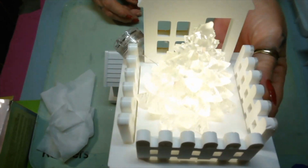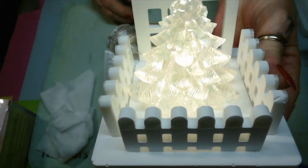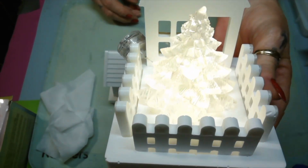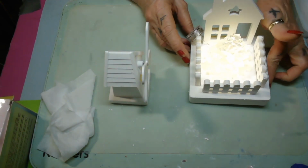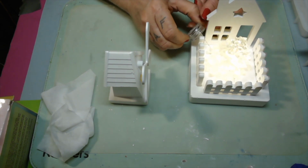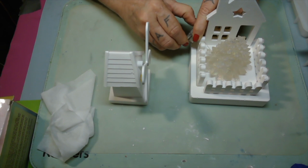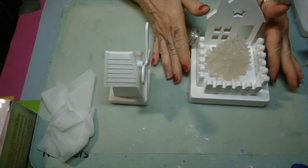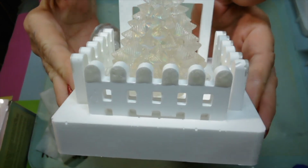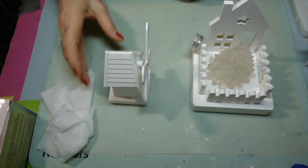But, look at that. Oh my goodness. That is so pretty to me. That is pretty to me. So, that's what I'm going to do, is put the tree in. Let me get it cut off. There we go. How gorgeous is that? Now you can put a little tea light, but I'm gonna put my Christmas tree.